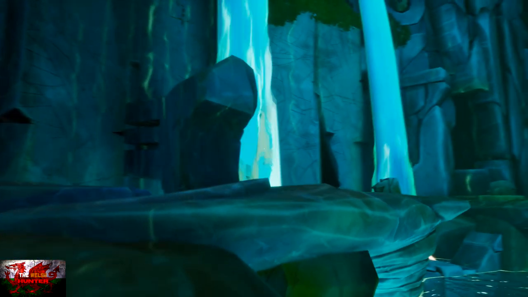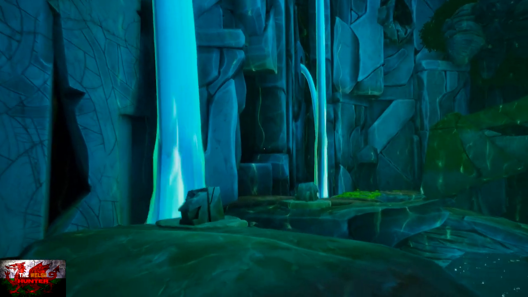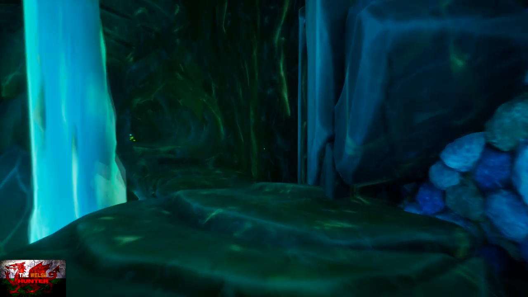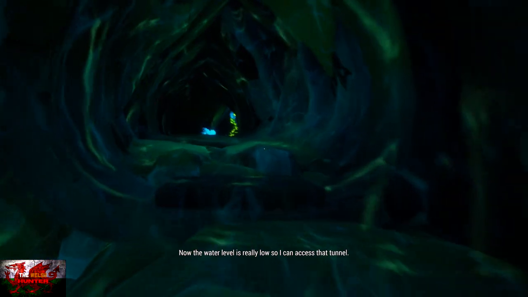Literally, I'm not sure why she couldn't have just jumped in the water and climbed up the other side, but hey, whatever. I'm not the expert at adventuring, and I don't have that cool posh English accent. But push the button, and the water level, once again, will diminish. So now we can access the tunnel, which we couldn't before. So again, if you go behind you, there's only one path to go down. It's that tunnel.